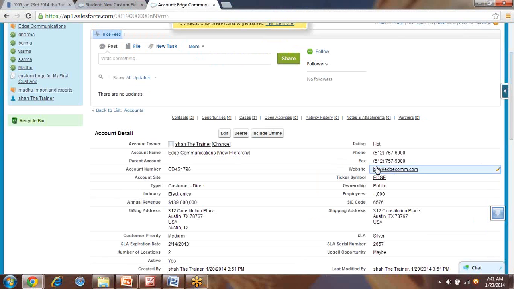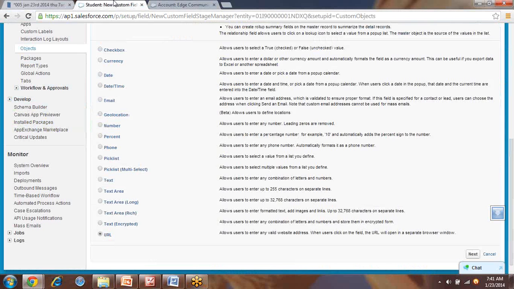So it means that whenever I am storing the information of my vendor or my customer, I need to store the website of my customer or vendor. If I click it, it should navigate to their website. Your URL data type will do the same. While entering, you will enter just www.soandsocompany.com. That's it. Once you store the record, you will have a hyperlink over there, and in the record detail page, if you click on the hyperlink, in a new tab or a new window, you will be navigated to their website. That's your URL data type.